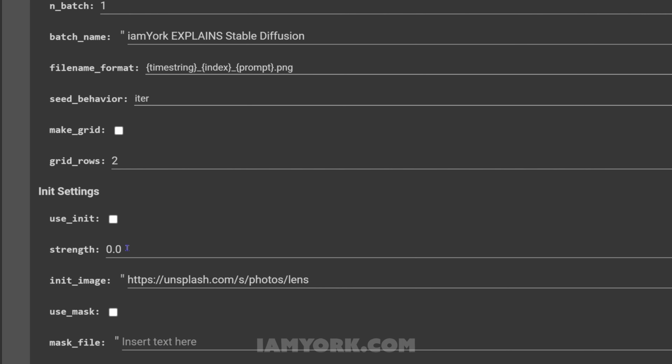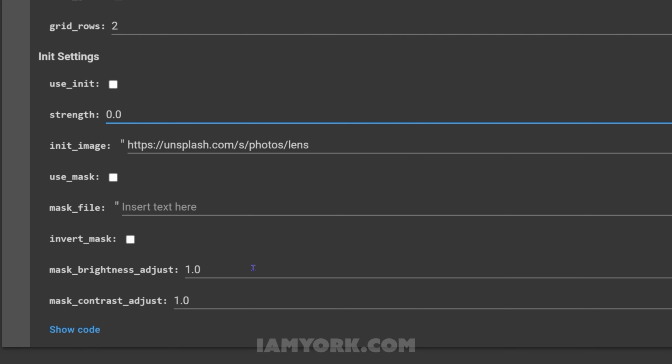The strength at 0 would obviously have no influence of the image, and it's between 0 and 1. 1 would be a full image, but obviously you don't want that because it'll just be your image over and over again. But say 0.5 or 0.6 would give like half your image, half this. I don't use it as often, but also when you're doing the video, this would be your strength schedule, like an animation, the same concept. So you would use this setting.